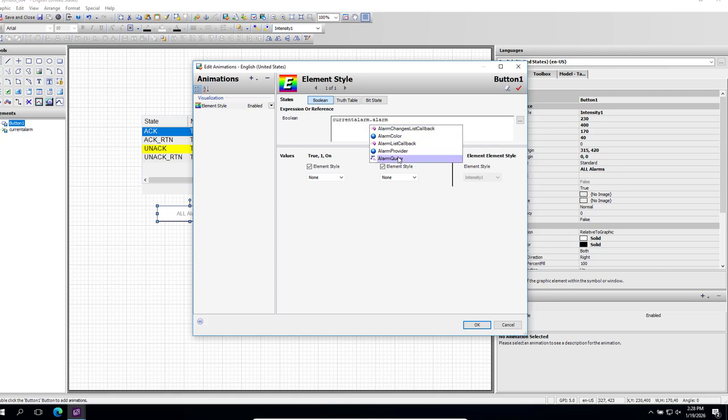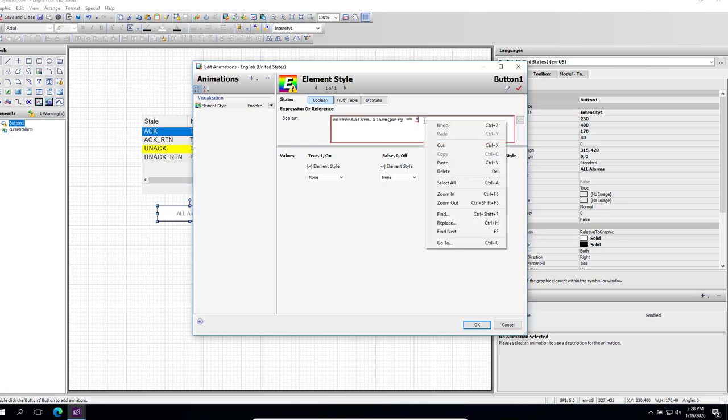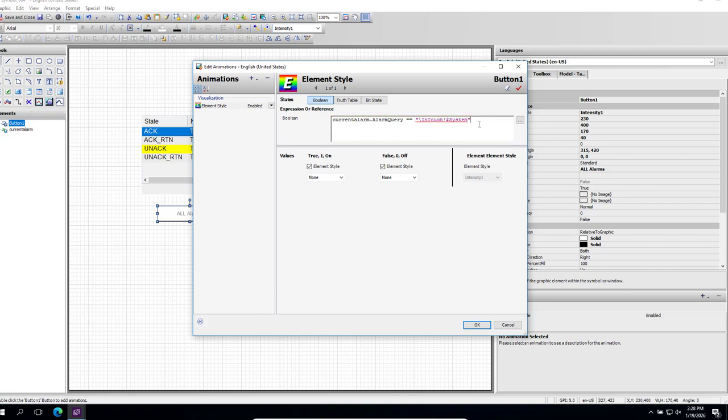We should use double equals. We use the variable in here. System variable is just a point here. Okay, now for element style we use 4. Okay, doesn't matter. Here we don't use.